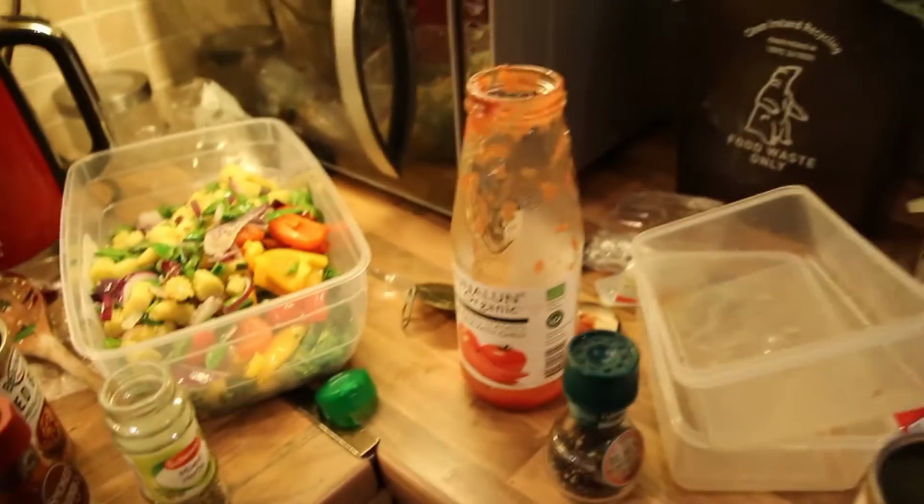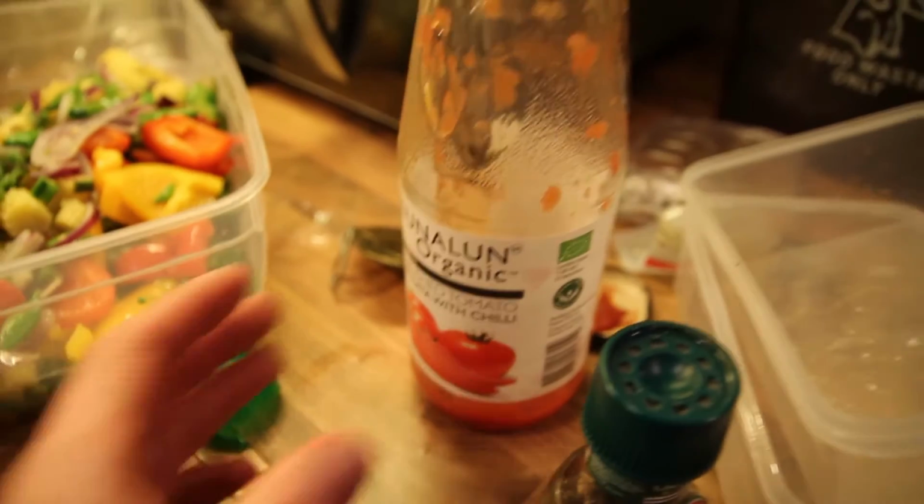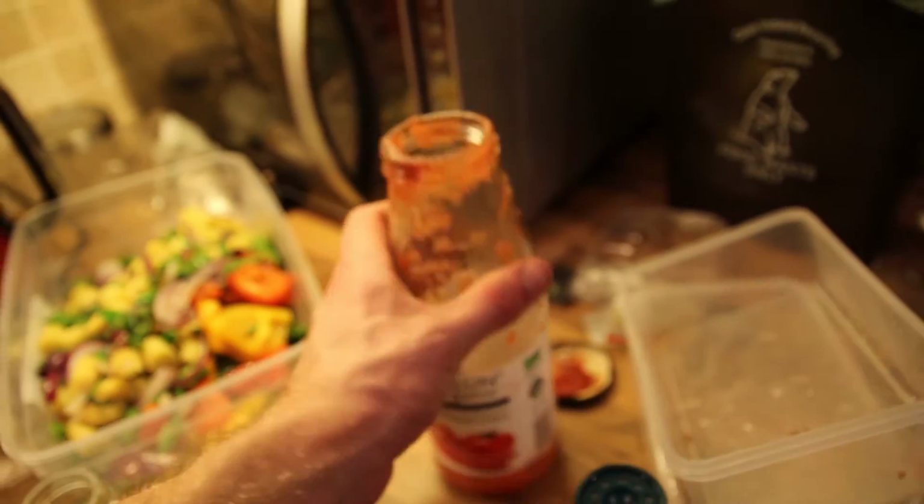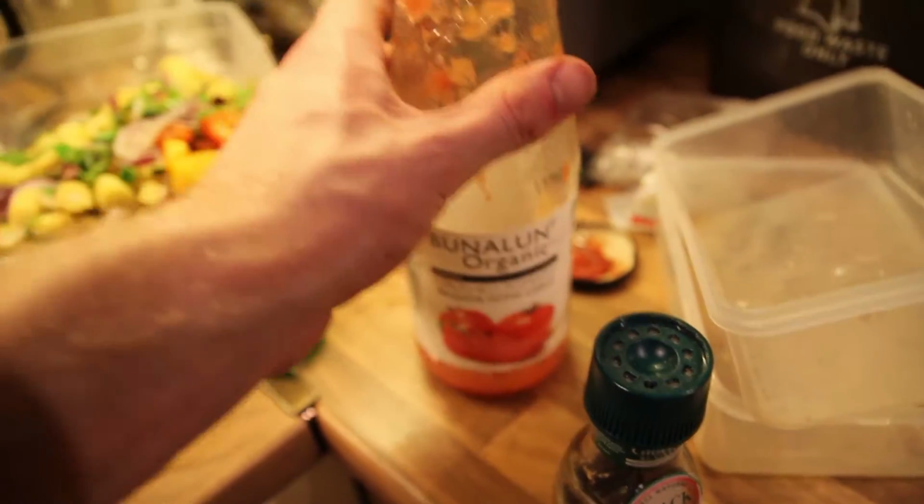Okay, then I threw in a jar of this stuff. Just some kind of, you know, tomato-based sauce. And it didn't really, like a jar, I probably could have done with 2 jars or even like 3 jars, but a jar of that stuff. And basically I mixed it all up, put it there in the oven.